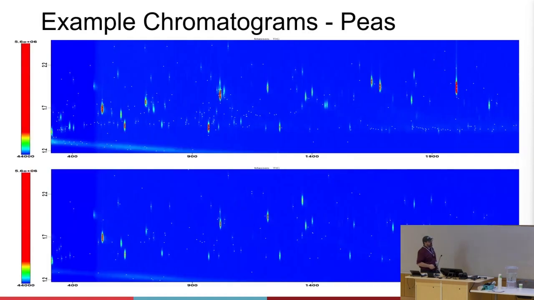Just to give a quick look at what a chromatogram looks like, I'm not going to show you chromatograms of fuels because we know what those look like, but this is a typical chromatogram for peas under a couple of different conditions. These are pea volatiles collected by active sampling of the air around the pea plant onto a thermal desorption tube, and then the tube is thermally desorbed, and we go off and do all of our data analysis afterwards. And this stuff was all collected on our 2D GC high-res that we have from LECO.